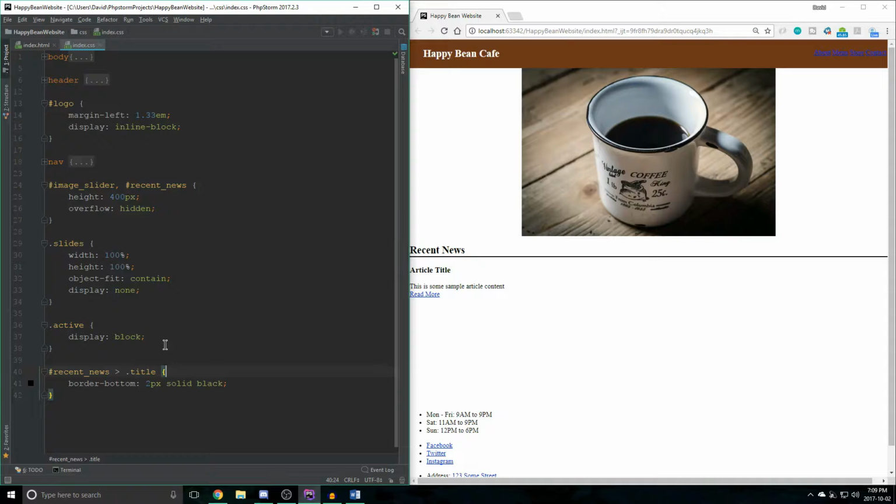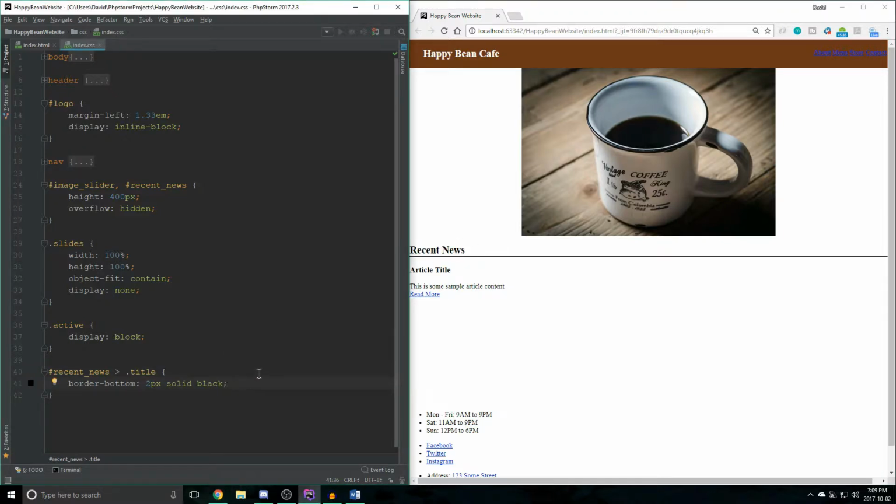The problem is that since we're using an H3 tag, it is going to have a margin, which is okay, I'm assuming. But we can see that our border is going all the way across. And, well, we know the reason for that is because this element is by default display block. Therefore, it's going to be 100% of the page width. We only want it to be to the end of here, essentially, just up to the end of the text.